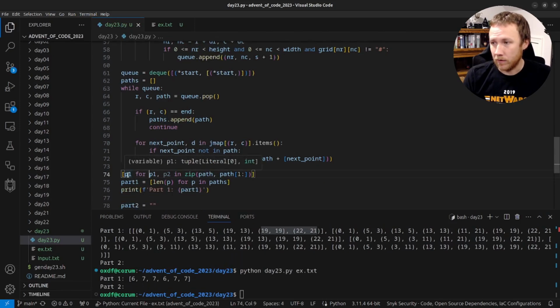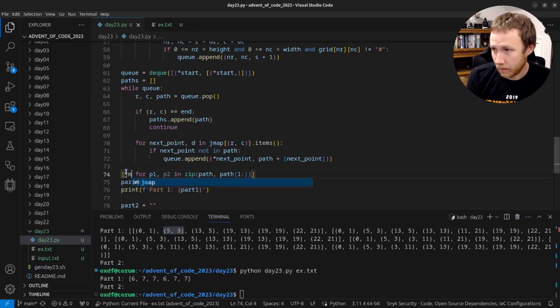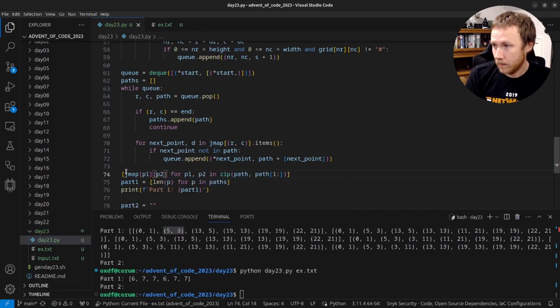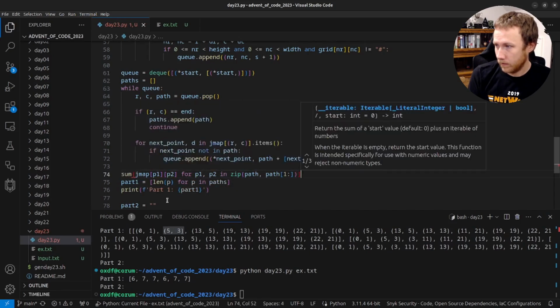Now what I want to do is get the distance from this one to this one, right? So I'm going to do jmap p1, p2, and that's going to give me the length that I need for any given path. And then I can say sum of this.